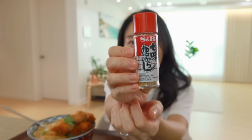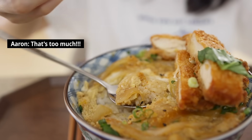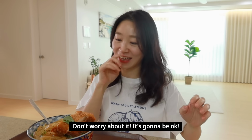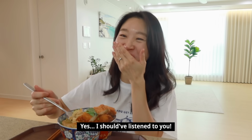Ah, that is shichimi togarashi. I need a little bit more kick. That's why I don't cook often. It's gonna be good. Don't worry.